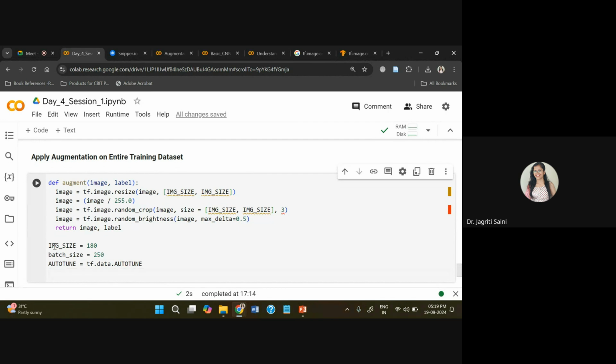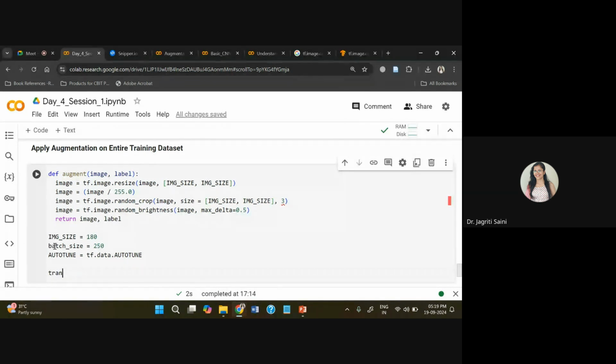So auto tune also I'm turning on. This auto tune will help you to prefetch all the relevant information required for the default settings of your model, as well as for updating data values whenever required in your transformation. So we are updating here train DS dataset. Although we have the train DS dataset already.